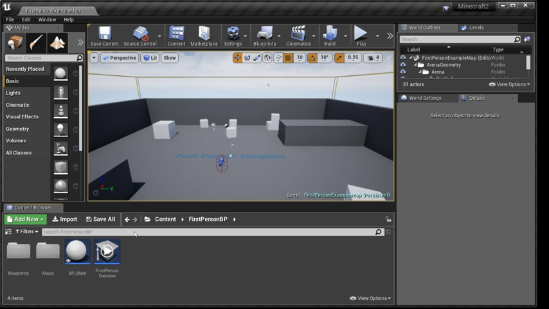I'll repeat the instructions one more time so everyone can hear. Listen up. What we did, we just clicked Add New, Blueprint Class, and we chose Actor. And then we named the new thing in our content browser BP_block. That's going to be our block. Then I want you to double click it.